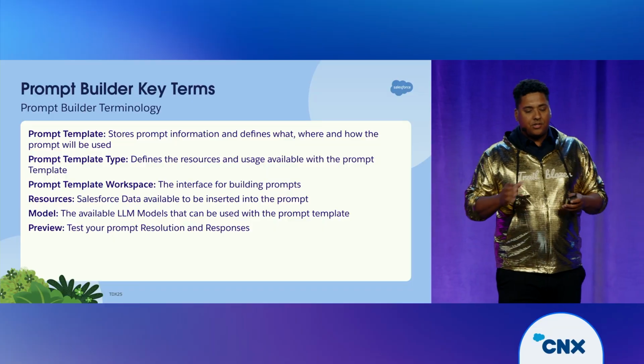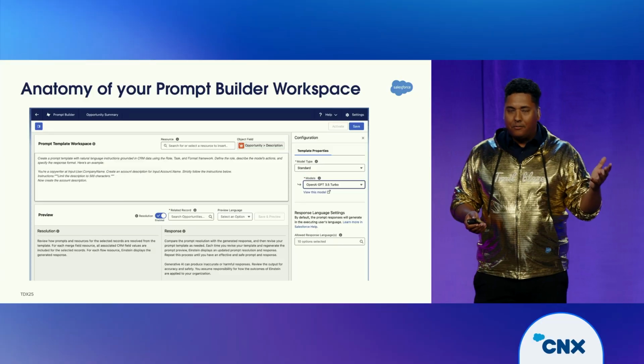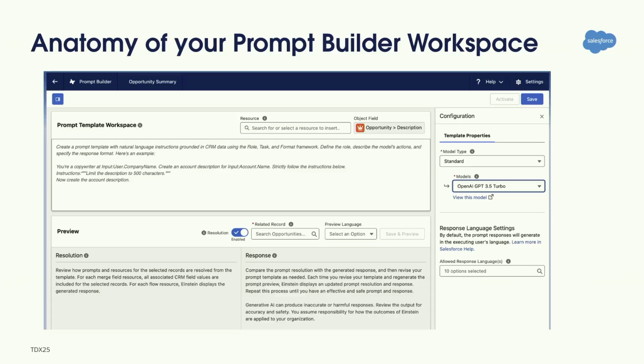Here are some key terms. We'll just jump right into it. All right, so this is Prompt Builder, as it was previous to this week. But if you log into Prompt Builder now in your org, you'll see that it's been updated a little bit, but the principles and what's inside of there are still going to be the same, and that's what we'll cover next. So the anatomy of your prompt building workspace is going to be pretty simple. Your workspace here is where you actually write your prompt, in the same way that if you're talking to Claude or ChatGPT, this is where you write your prompts.